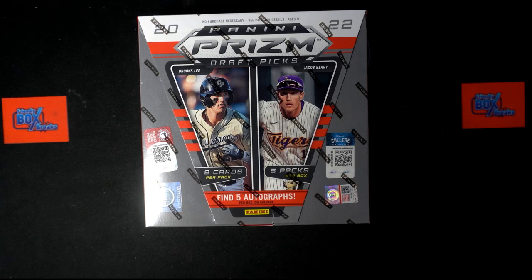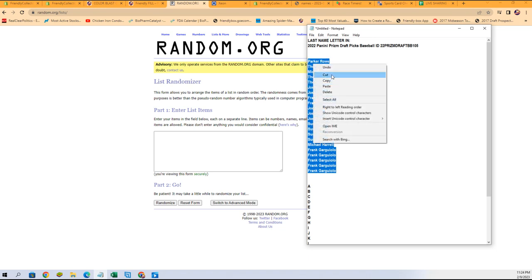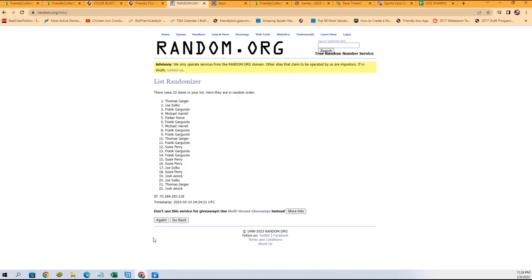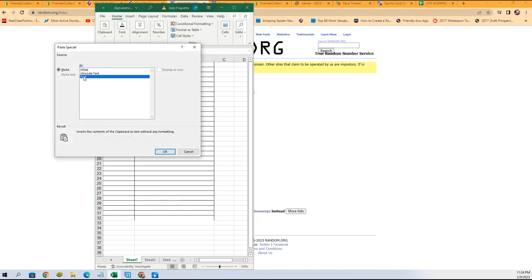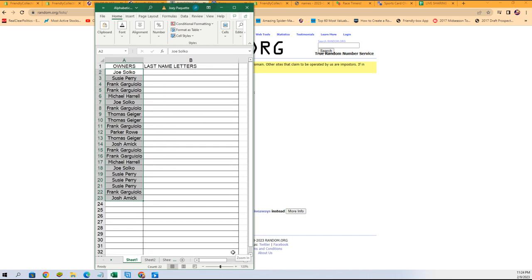So we're going to switch over right now. We're going to grab the randoms first of our owner names. So let's copy them right here, paste them into random.org. We go 7 times. There's 1, 2, 3, 4, 5, 6, and 7. Josh A at the bottom, Joe S at the top. Here we go. Let's give this a little zoom just so we have it when we need it.